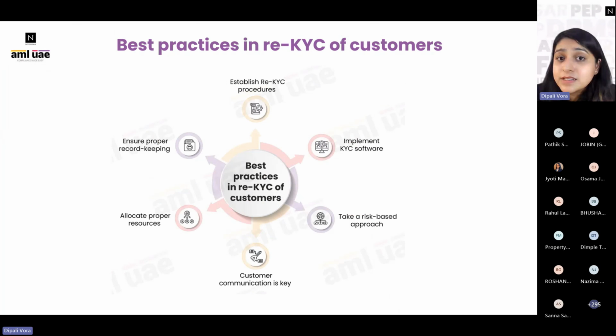So now we have best practices in re-KYC that we can implement in our organization, making sure that re-KYC requirements are documented. We have ongoing monitoring, ongoing screening, ongoing re-KYC that we need to do for all of our existing clients, so that should be clearly documented in our policy. Then we have implementing software. As communicated, there are many software tools available which will automate your KYC, screening and ongoing monitoring processes. If software in line with your requirements is deployed in the organization, it will help make sure there's no room for mistakes or missing out on certain compliance requirements.